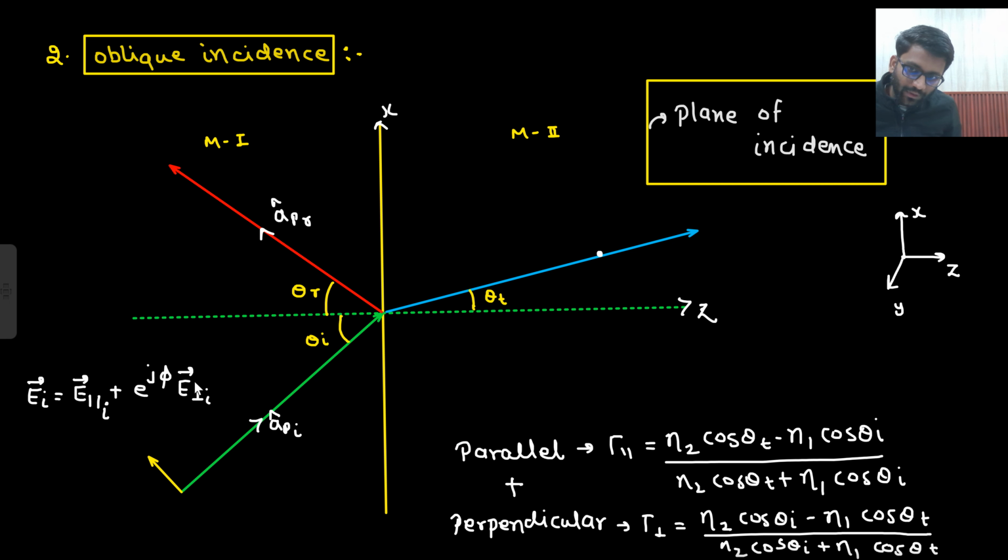Are you getting this point or not? Parallel polarization and perpendicular polarization are both there. That means one component will be like this and another component will be coming towards me. It could be going into the plane as well, there is no doubt in that. I am just assuming that one component is coming towards me. This is not the magnetic field I am drawing, I am drawing the electric field. This is the perpendicular component for the incident wave.